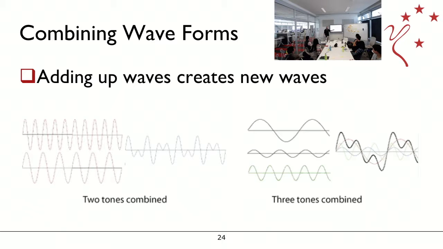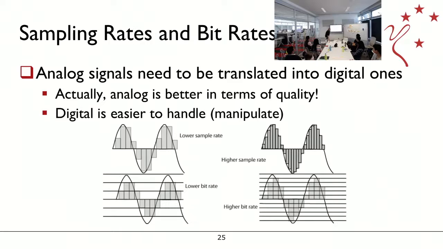Is that a door? Is it a dog? I have no idea. And you can combine these. I have these three tones. I can combine these together and I'm going to get this waveform here. So these are the three overlaid on each other, these different colors. The black one is the resulting form. But it's very unintuitive to know what that actually sounds like. But sound designers who do this for a living can really tweak this stuff in interesting ways. You can usually pick up the bass frequencies easier than the others, the lower frequencies. Often, yeah.